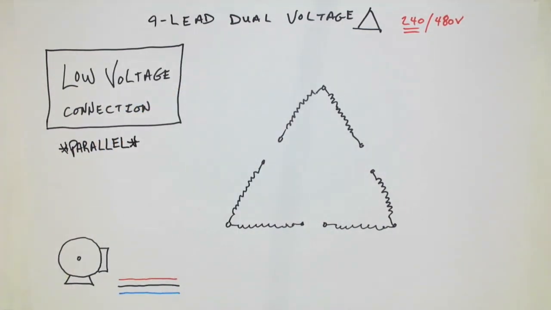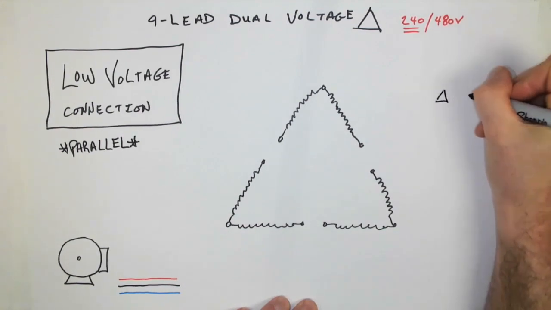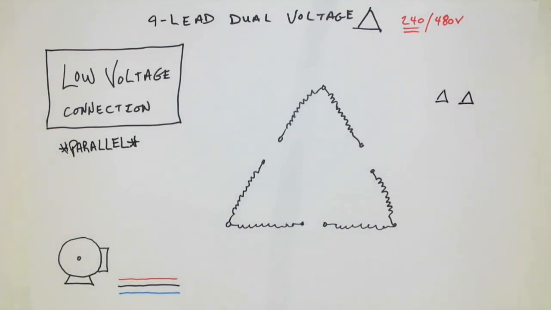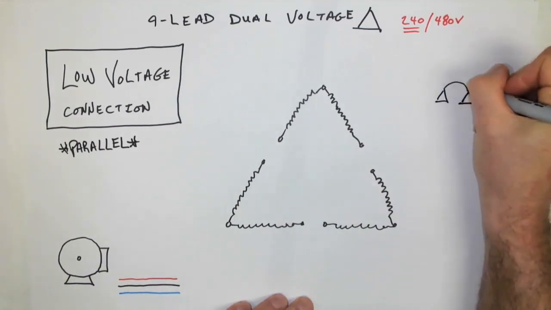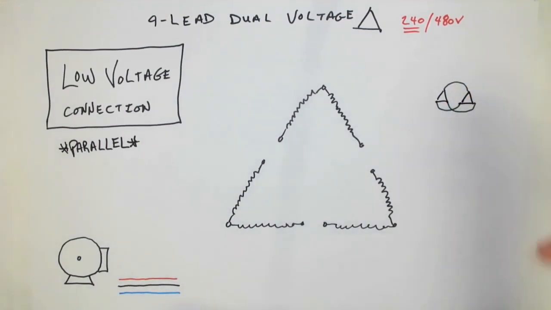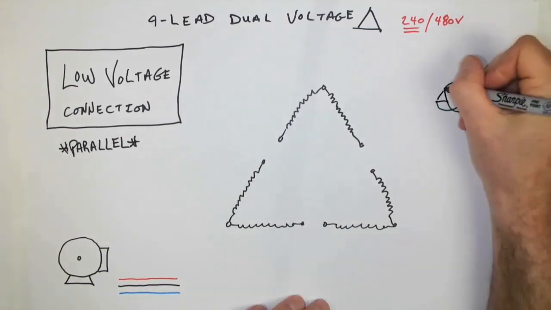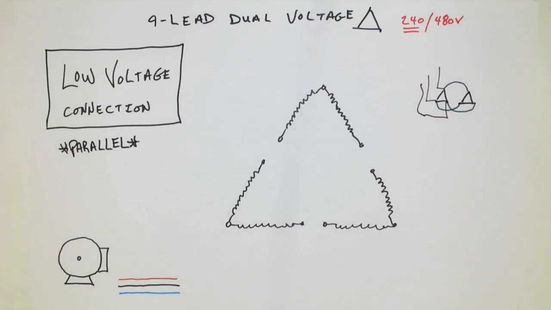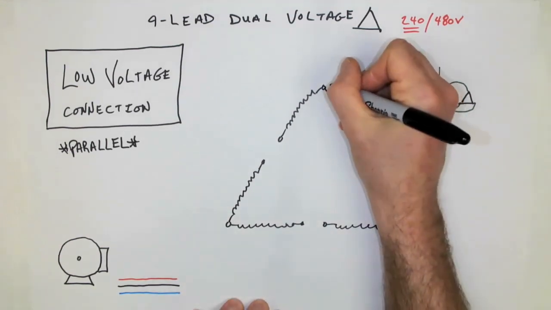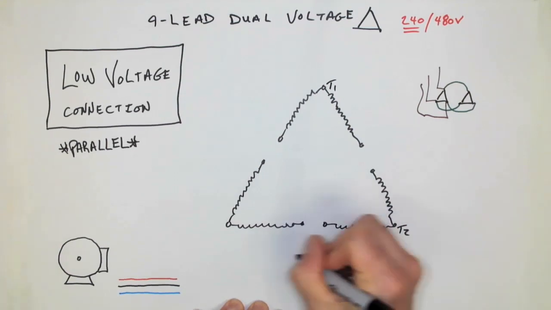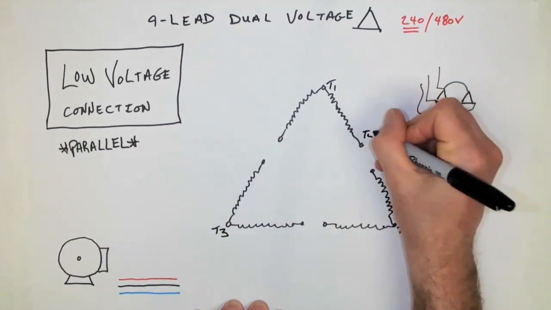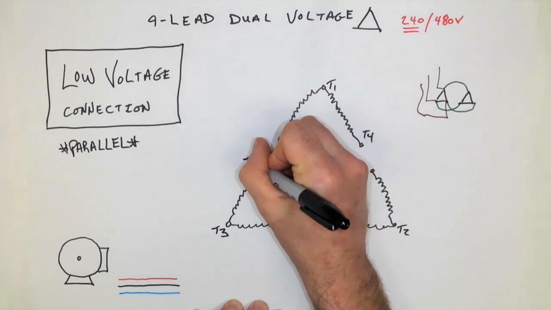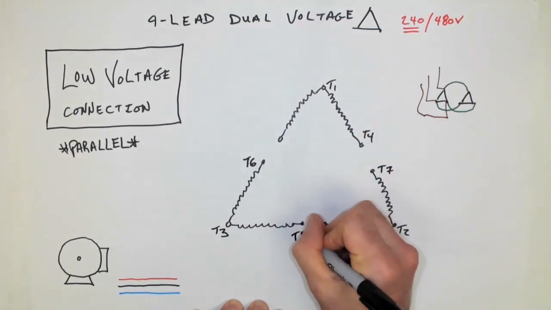In much the same way that we could have 2 separate delta ranged windings that had us connecting them in parallel, and then the power conductors connecting to one side. So we're going to connect these in parallel. First thing we need to do in order to make this 240 volt connection work is to get the terminal numbers assigned. T1, T2, T3, T4, T5, and T6, T7, T8, T9.